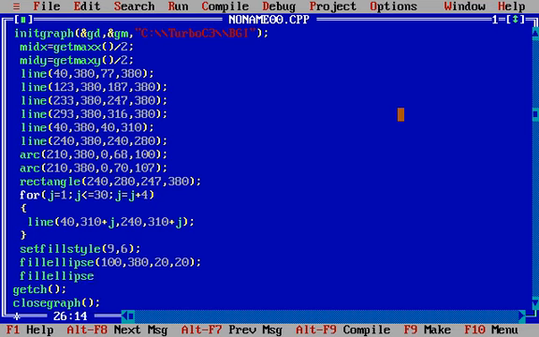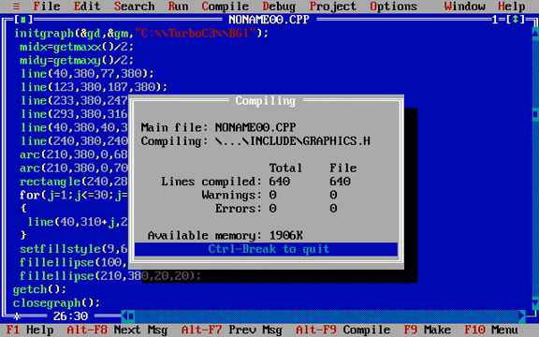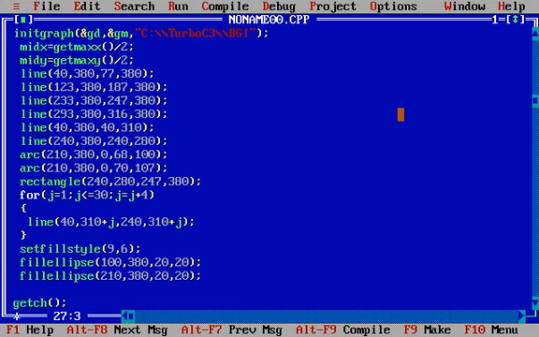Fillellipse 210, 380, 20 and 20. Execute the program again. I think front vehicle. Then one more tire is required.